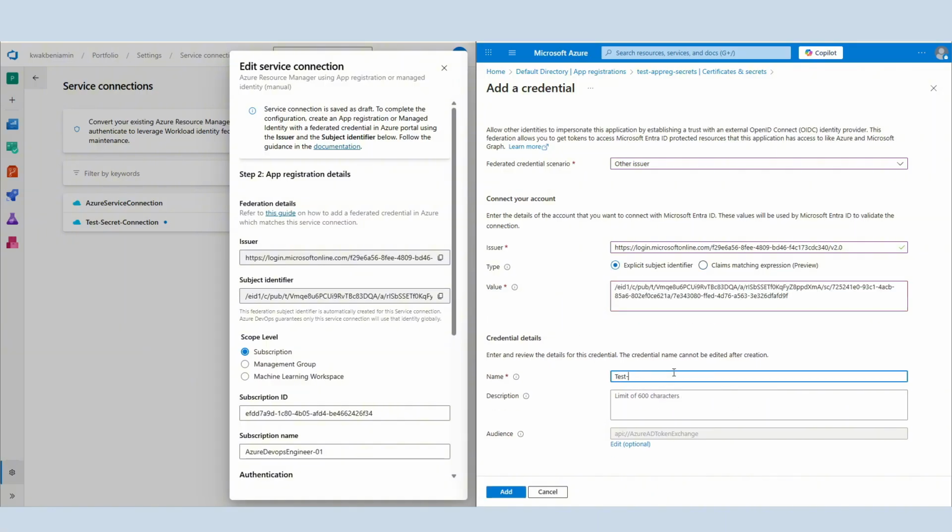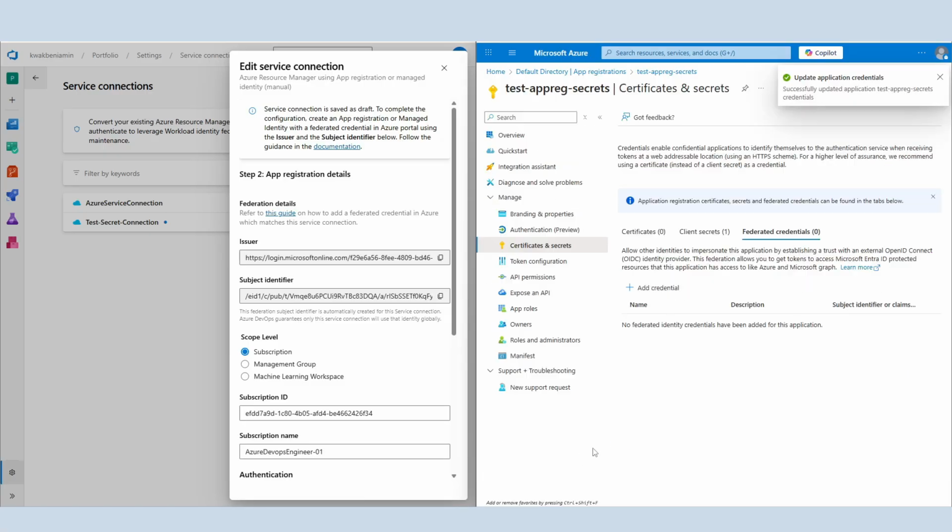And the name, test federated connection here. Right. Let's now click add. Federated connection is created.